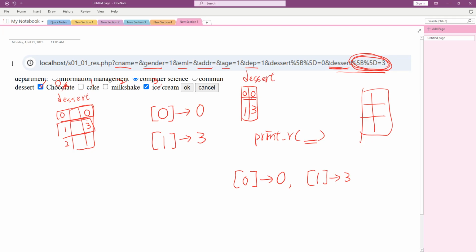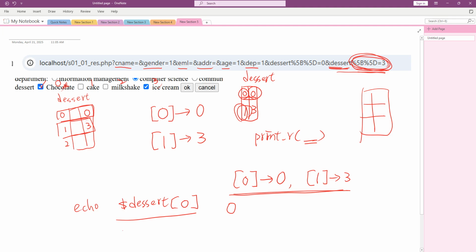This one is in the 0 place. This one is in the 1 place. So I will show up with the echo. Please go to the dessert array. In the 0 place, what is the value? If the value is 0 and 3, it will show up the 0, right? If I want to show up the other thing, dessert, D-E-S-S-E-R-T. If I want to show the next one, it is in here.